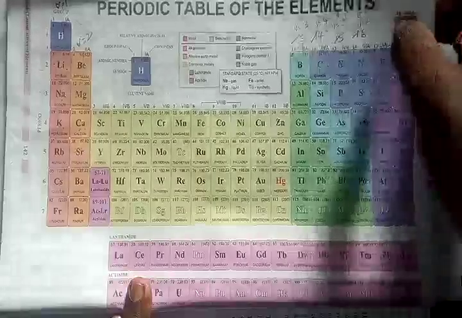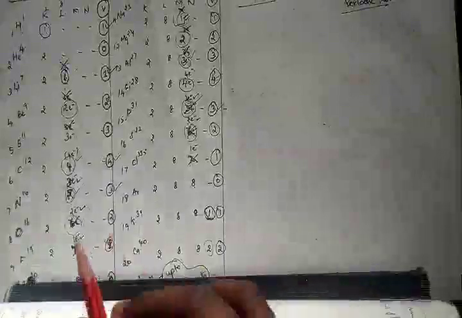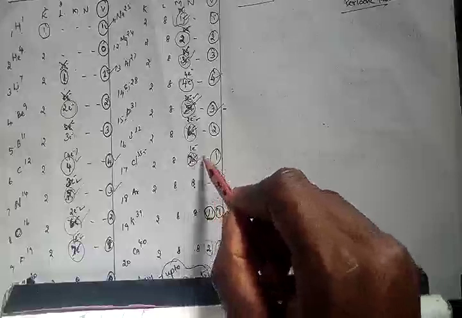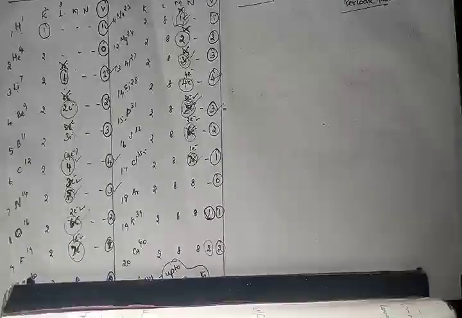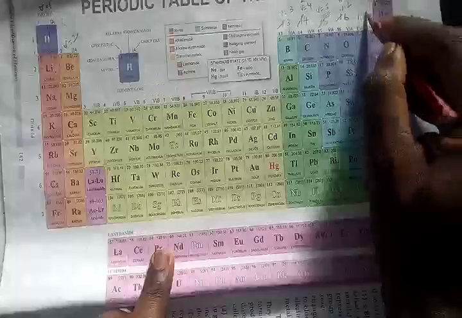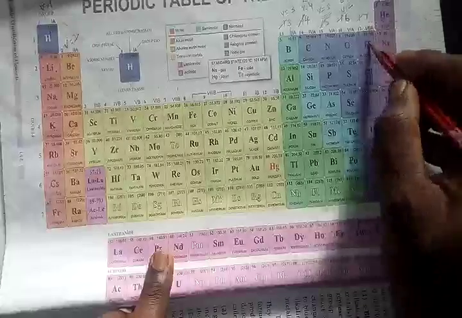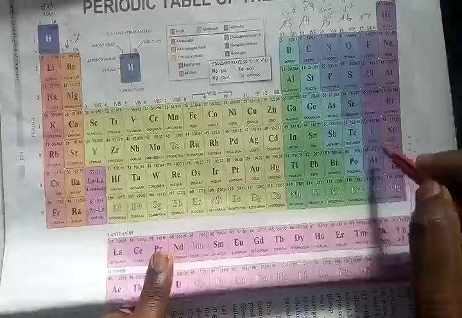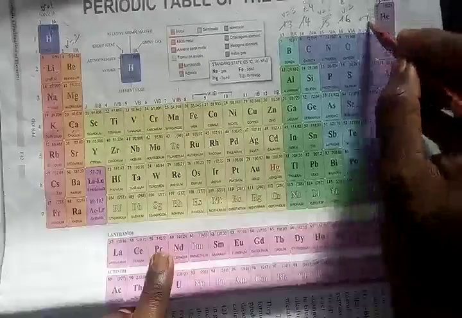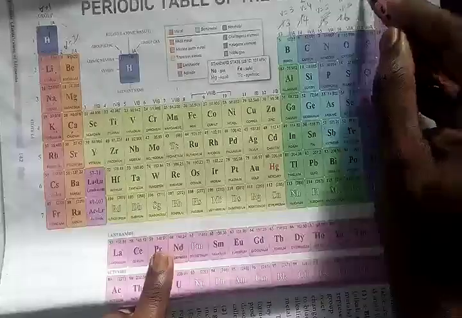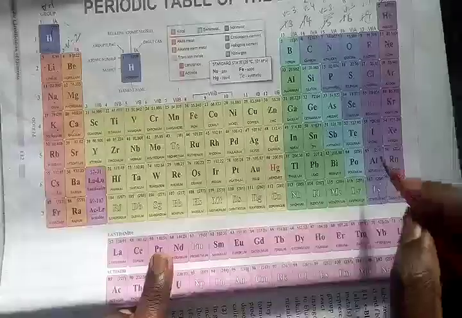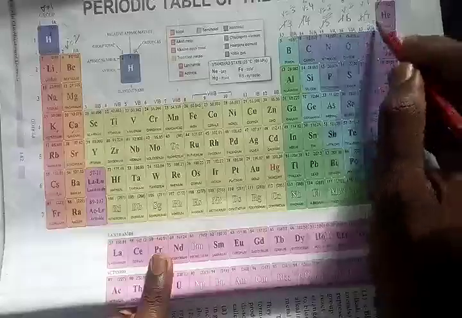Got it? Come to the fluorine, chlorine case. Fluorine has 7 electrons in the last shell. Even chlorine has 7 electrons in the last shell. 7, 7, got it? So that's why they belong to the 17th group. You cut the 1 here, you see 7. So the number of valence electrons in fluorine, chlorine, bromine, iodine, astatine, in all these cases is 7. How do you calculate the valency? 8 minus 7. The valency is 1. So this is the valency. So if you know the group number, you can easily find out the valency.